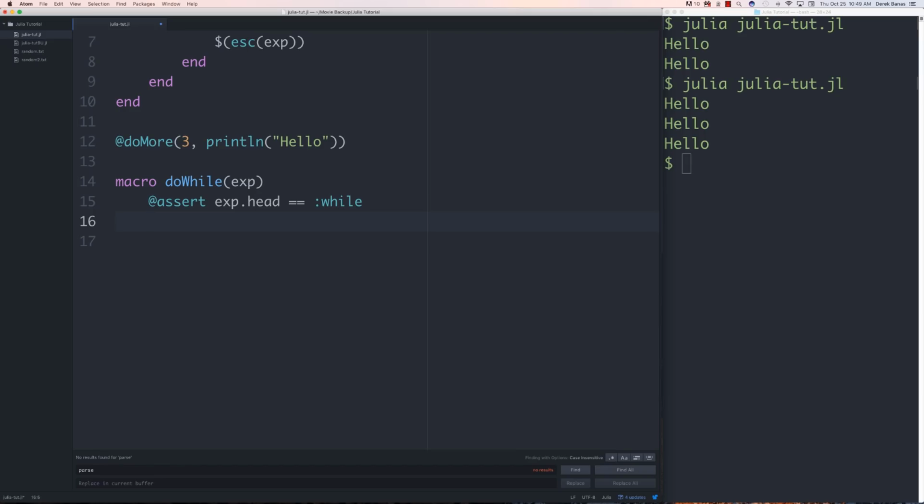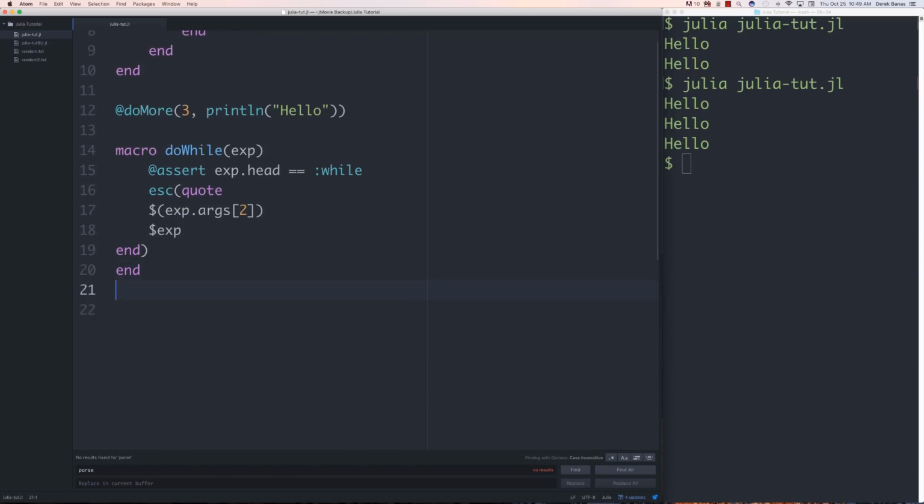All right, again, we're going to use quote, and like we said before, it's going to represent the begin and end block for our code. It's going to generate that for us. So let's go and get quote. Then what we want to do inside of here is we want to get all of the different stuff that's going to be inside of our do while block and paste it inside of there. So this is going to represent the body of our loop. So once again, we're going to escape this out, and we're going to go args and 2. And then after that, we will go and get our expressions again. After that, we're going to go and type in end, and then once again end. All right, so now that we have that set up, we have essentially created a do while loop.